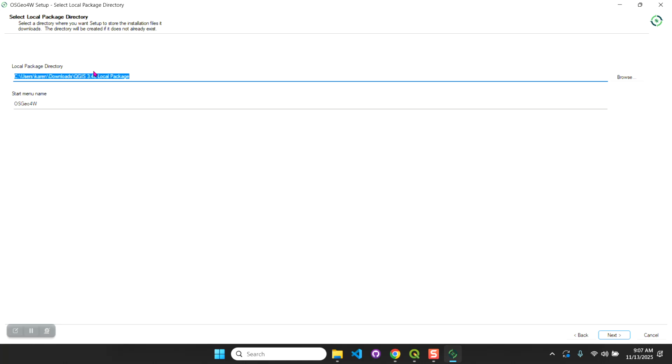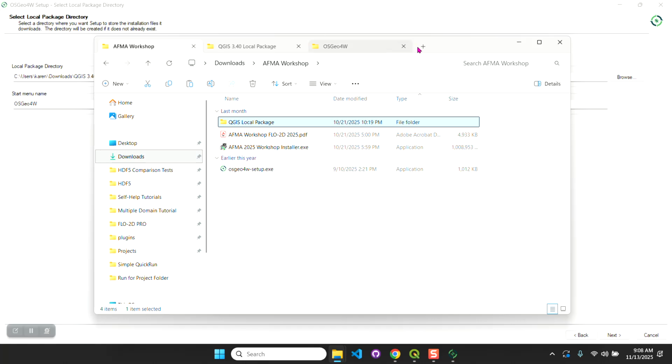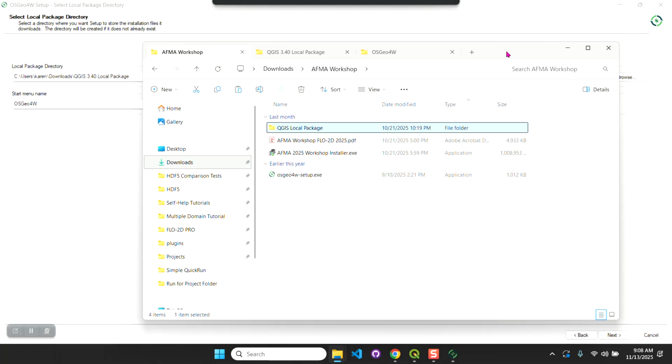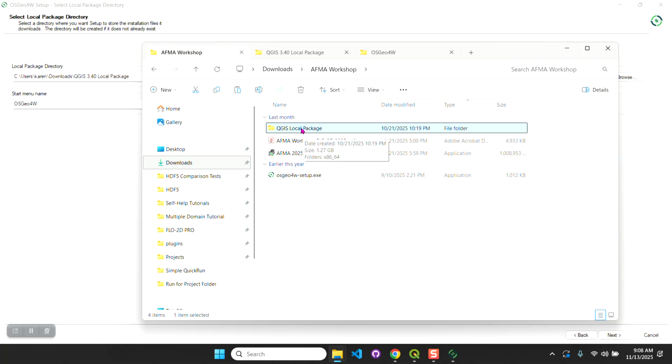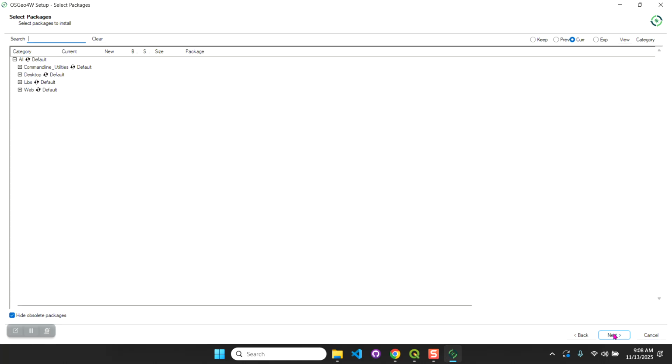This is the local package. Because I chose local package, I need to point right here. I know I'm not pointing right there, but if I was in the workshop, I would be pointing right here. I'm pointing to another one that's on my computer because I know that it works. Then we'll click next. And now this is the part that gets a little, I guess it's not that it's confusing, it's just not intuitive.